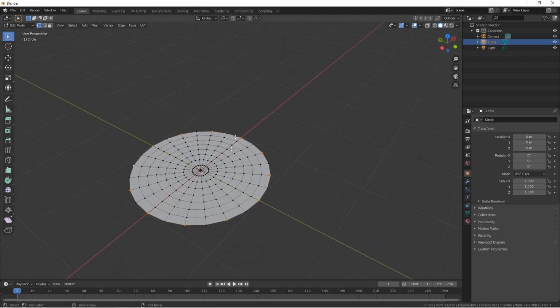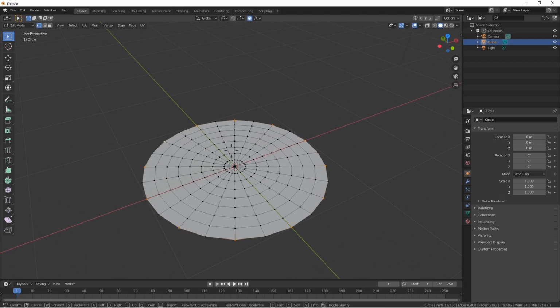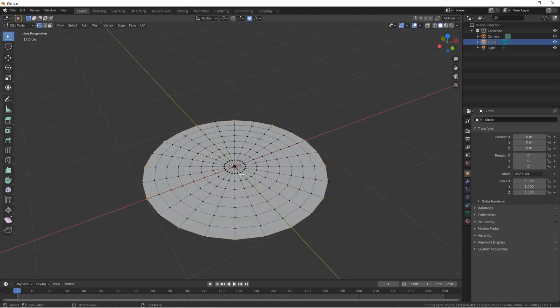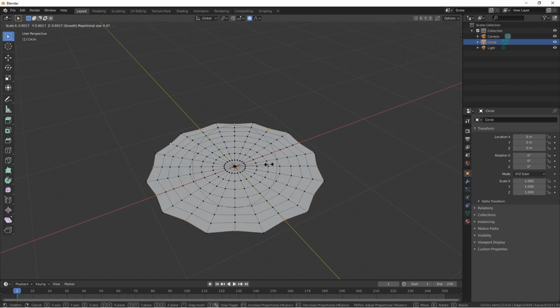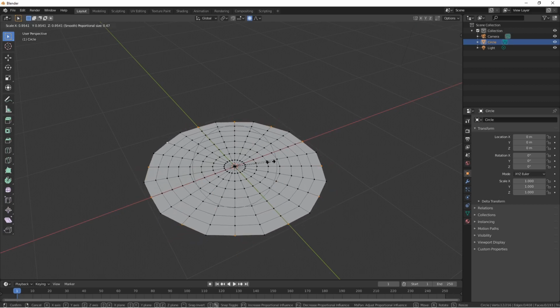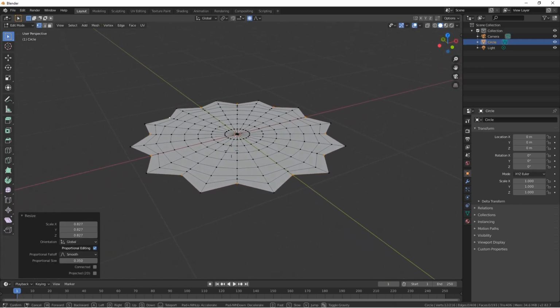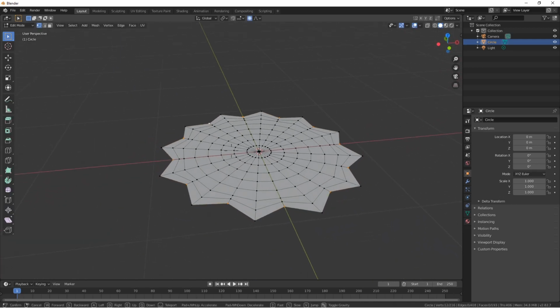Now, what we can do is we're going to click this button right here. That way when we scale these things, it's going to give us a little control. We can kind of control how well it does it. All right. So let's undo. Press S for size, and let's kind of get it where you want it. Feel free to scroll it. We kind of want to get this kind of look right there. Boom, I like that. Okay, so we got that little kind of circle looking thing now.